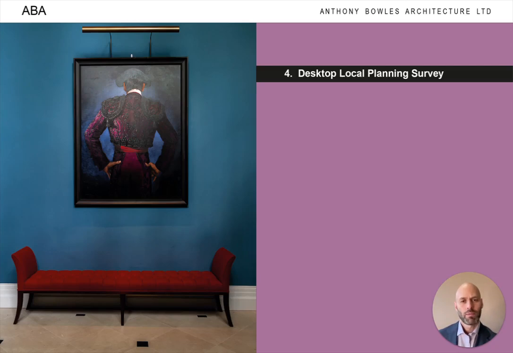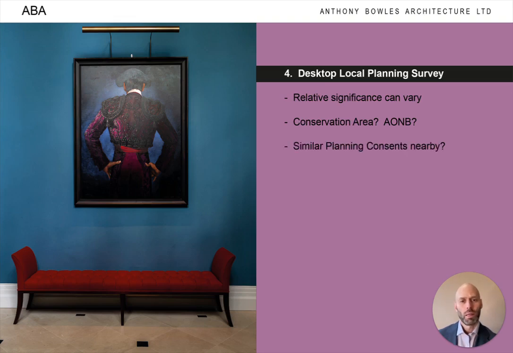So the relative significance of this exercise can vary depending on your project and location. But as a general rule, it can be really helpful for multiple reasons to carry out an initial desktop study to see what local planning considerations may be relevant for you. For example, are you in a conservation area or an area of outstanding natural beauty? Equally, has anybody nearby or even the property next door done a similar project to the one you are proposing? All of this can be useful information to have early on in a project.